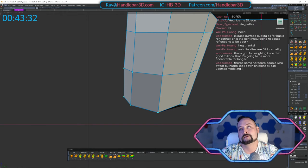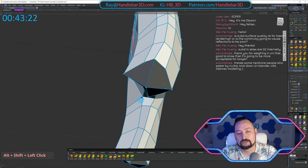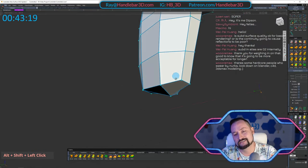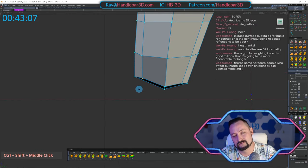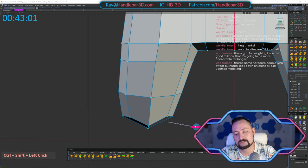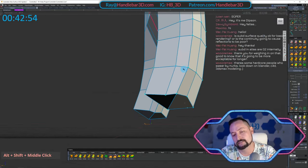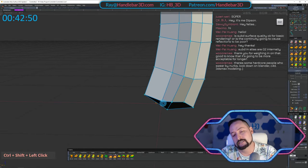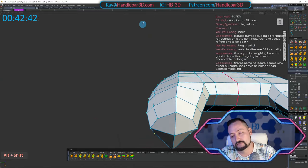There's some hardcore people who swear by NURBS, look down on Blender, Cinema 4D, and 3ds Max modeling. I don't know. The looking down part is the weird part to me. It depends on every situation. How is that person going to look down on, let's say, a polygon solution, when that was the solution the client wanted, just because it didn't reach the NURBS guy's standard of what he thinks is right? I don't get it. And honestly, to a certain extent, I was kind of like that, so maybe that's why I'm being a little bit defensive.